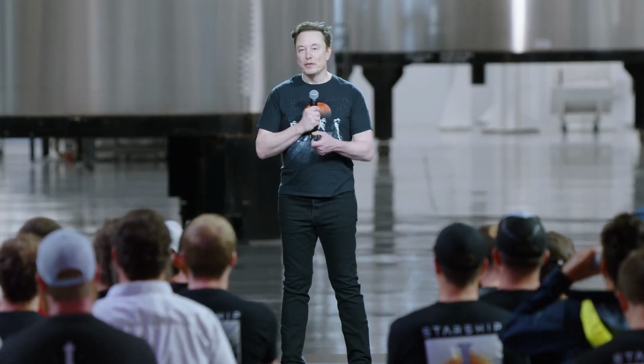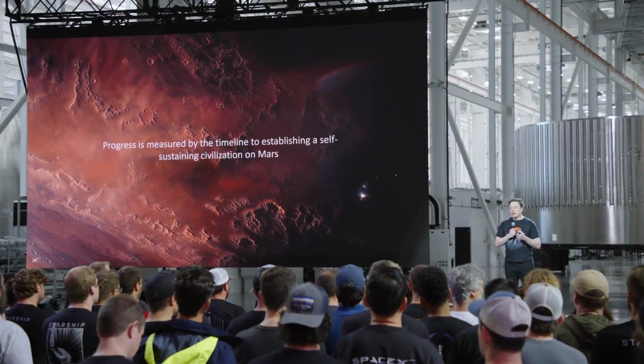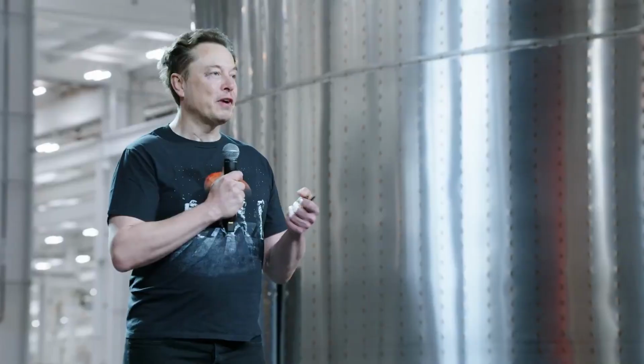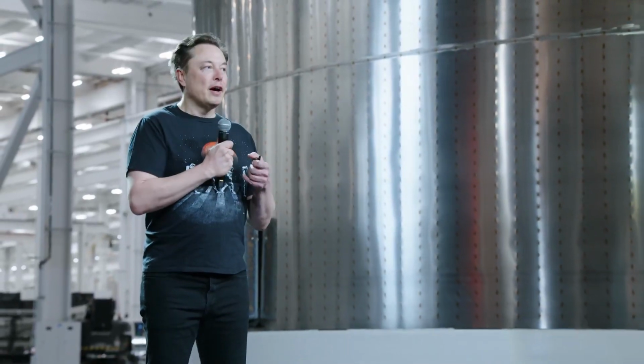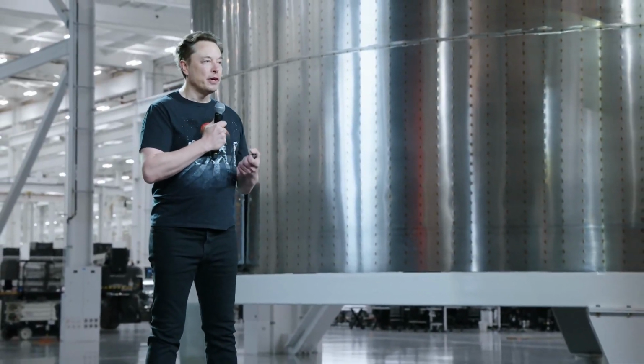And bring with it all of the equipment necessary to make Mars self-sustaining, so Mars can grow by itself. In a worst-case scenario, getting to the point where the fundamental fork in the road for human destiny is where Mars can continue to grow even if the supply ships from Earth stop coming for any reason. At that point, we've achieved civilizational resilience, where Mars can potentially come to the rescue of Earth if something goes wrong, or maybe Earth could come to the rescue of Mars. But having two planets that are both self-sustaining and strong, I think is going to be incredibly important for the long-term survival of civilization.